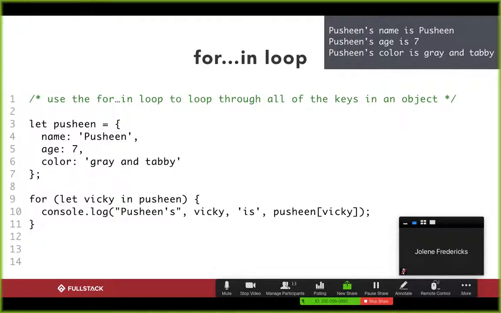But one of the things that the for in loop does is it does not care about order. The for in loop will go through every single key in the object for you, but it may do it in, I guess, an unpredictable order, right? So it's almost like saying, hey, if you have a dictionary, the for in loop will read out every single word to you, and therefore you will hear every single word, even if you don't know in which order the words are going to come.